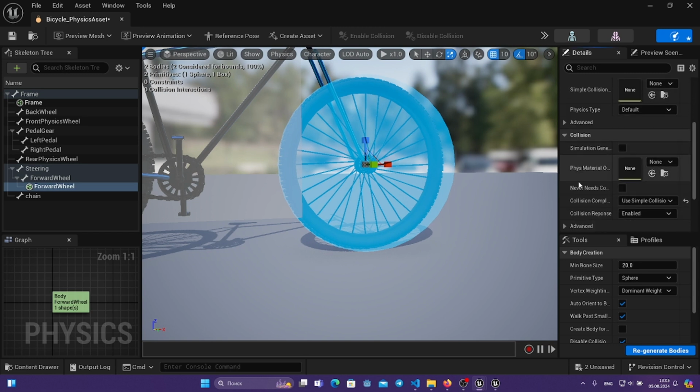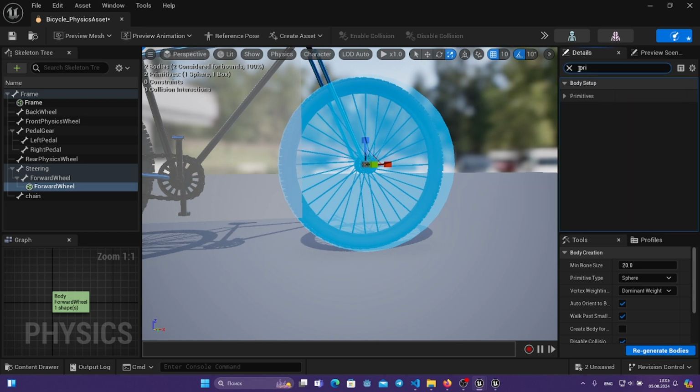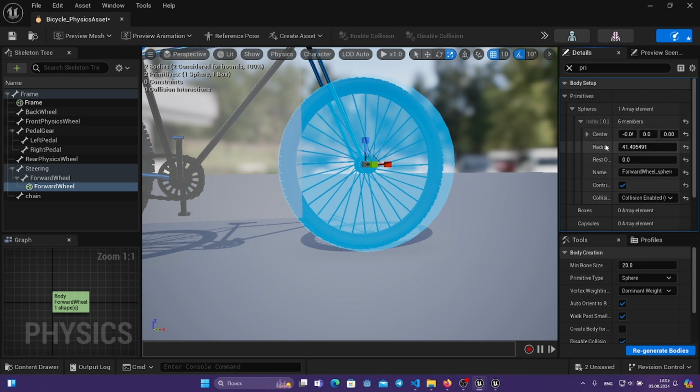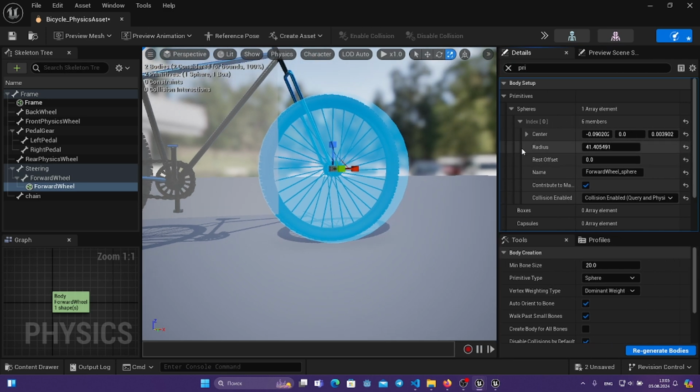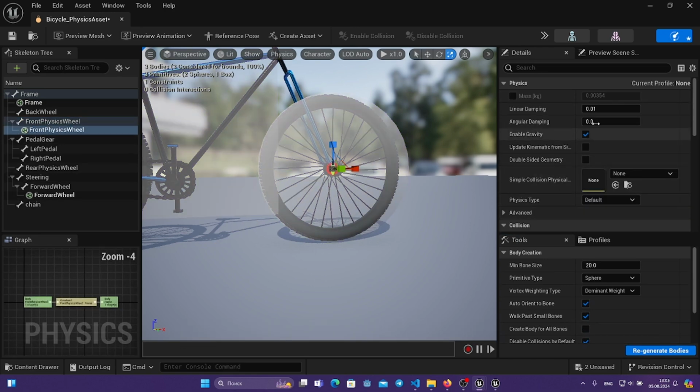Okay, and now here search for primitives, and we can get the radius of that sphere that Unreal Engine created for us. And now we have to go to front physic wheel, do the same, so add bodies.